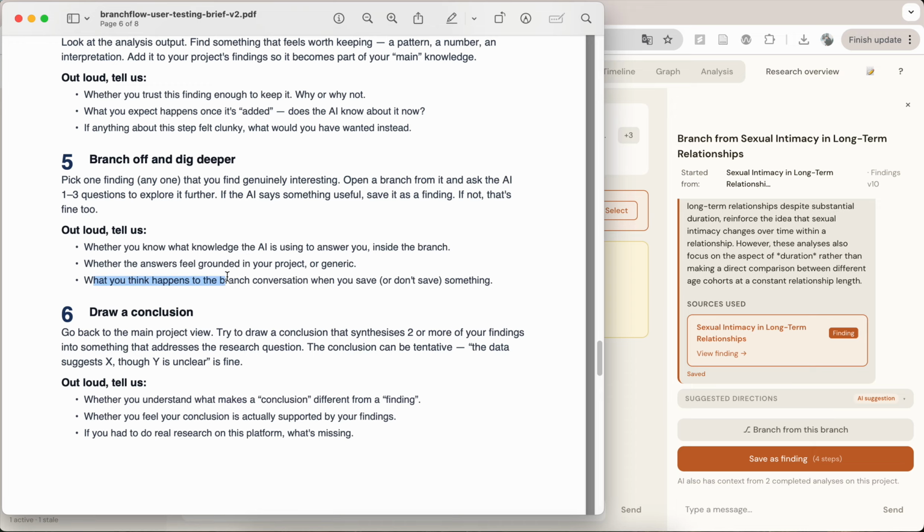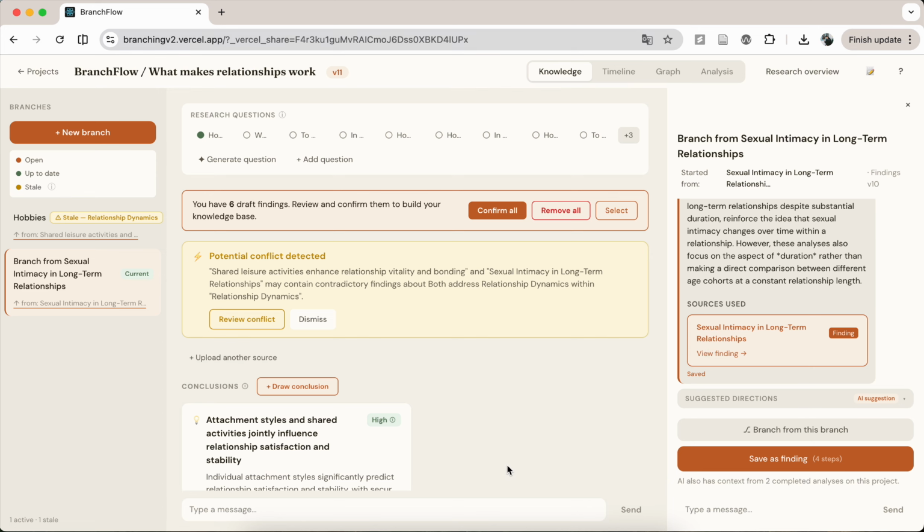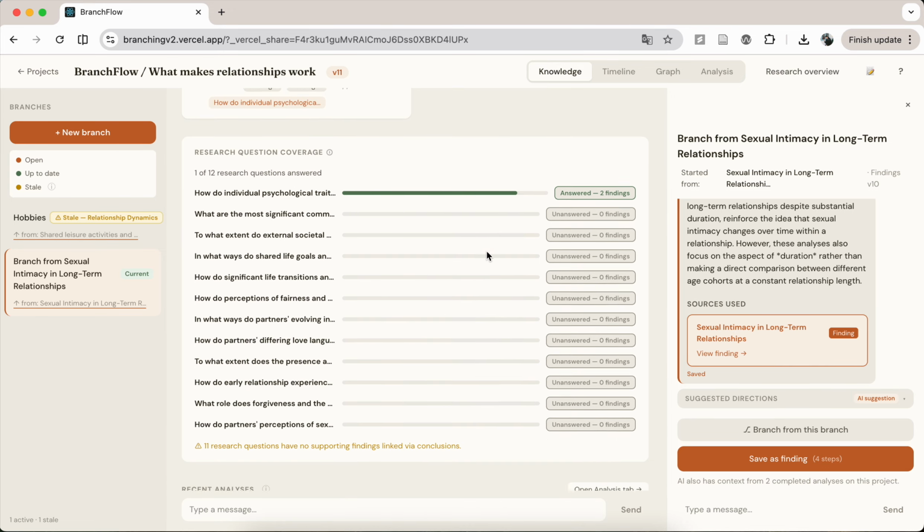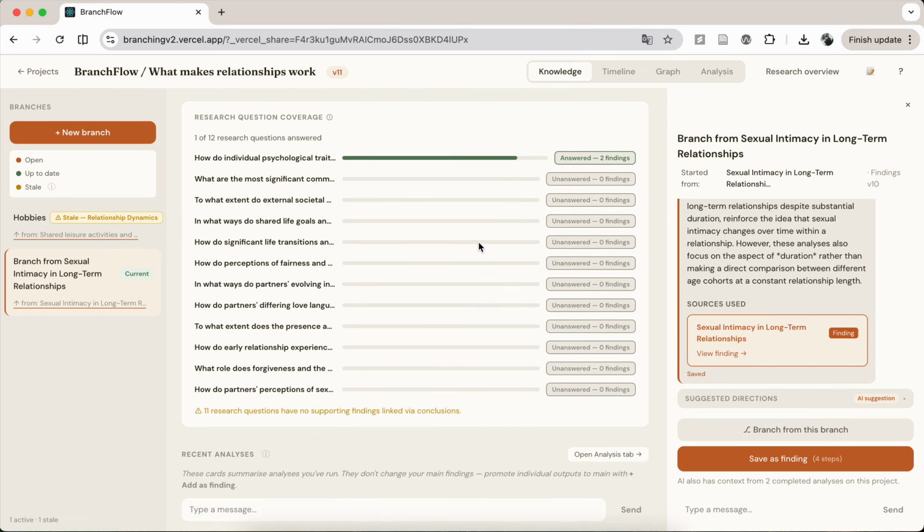What do you think happens to the branch composition when you save or don't save something? So it looks like it's going to save it as a new finding in the knowledge. Which is interesting because I start branching from one knowledge and then it becomes a new knowledge.